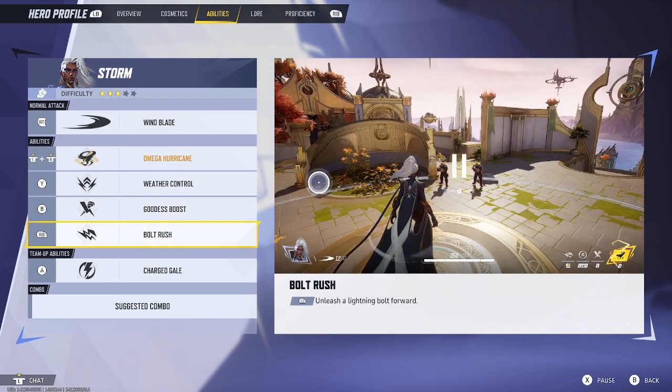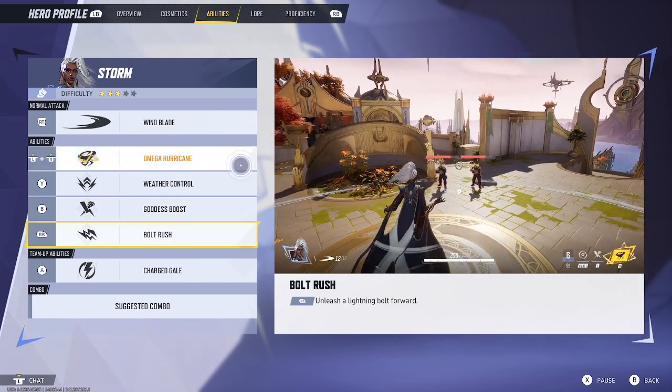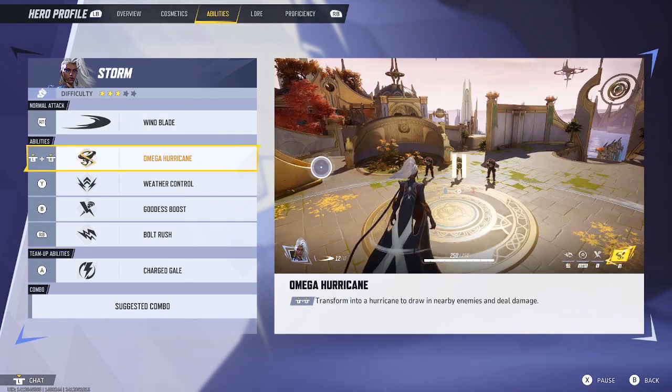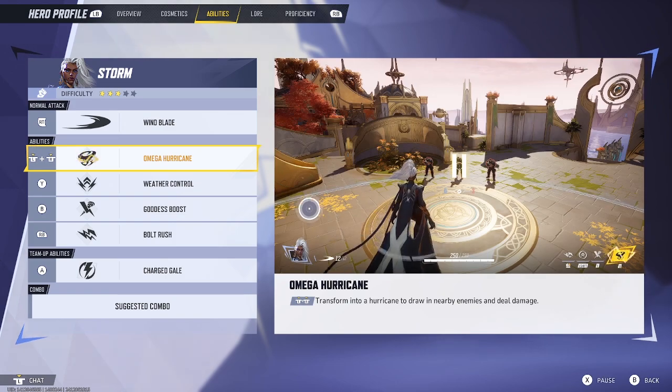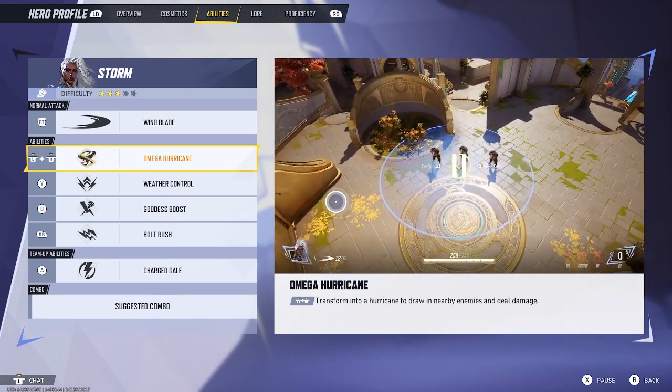It says Bolt Rush, shoots some lightning forward. A little bit more powerful thing. Alright, so she's fairly easy to understand once you get that. I think her whole thing is because she can fly, and that's her big thing. She can kind of stay up in the air. Transform to Hurricane and draw nearby enemies and deal damage. Feel the wrath of the goddess!